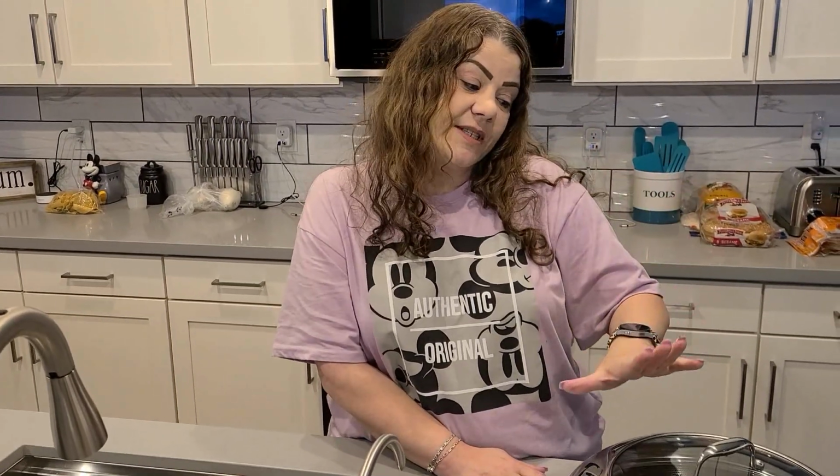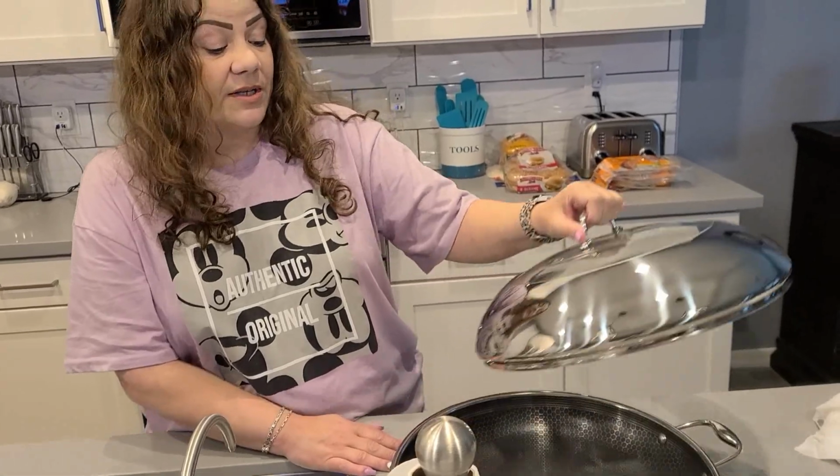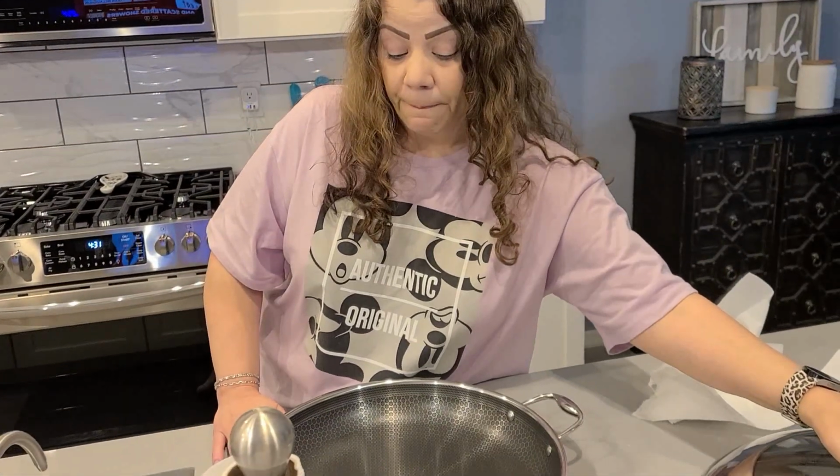Tina. I purchased a Hexclad pan from Amazon. This is going to be the 14-inch saute slash fry pan.